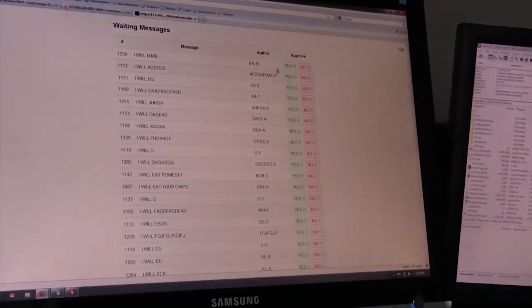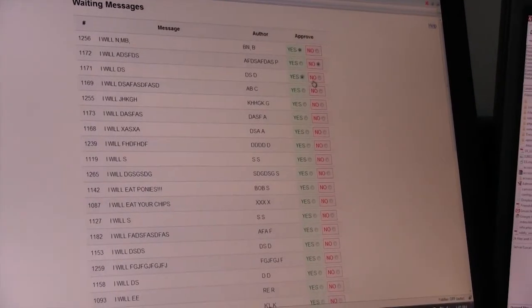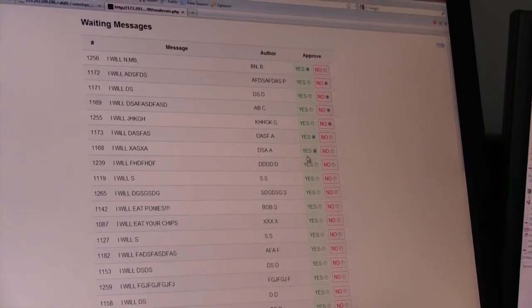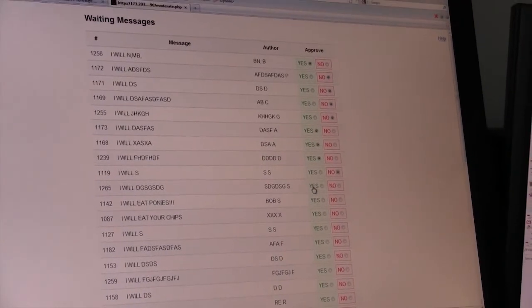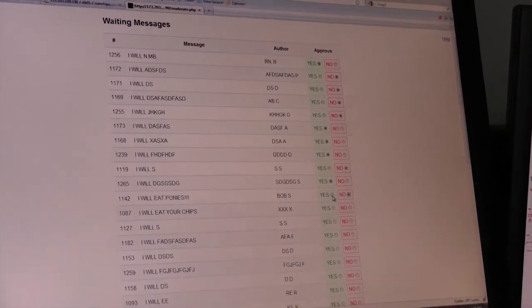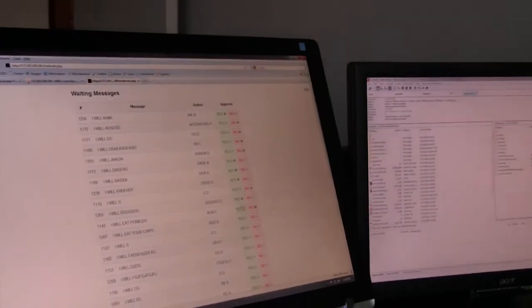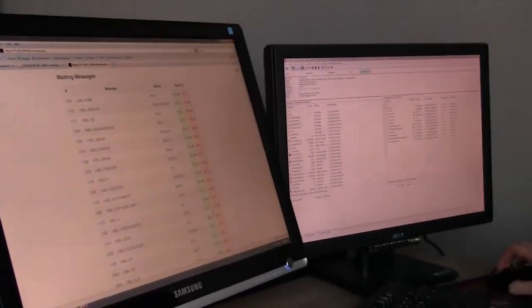That's cool. And from there, they can just say yes, no, no, yes, no, no, yeah, that one's okay, yeah, yeah, no. I've made sure the hit zones are not just the radio button, but the area around the radio button, so you can just whip through this faster and not have to be too precise with your clicking. And then you hit submit, and the messages get moved into either the approved message table, and those are the ones that will appear in the banner and any other media that uses this, or they go to the rejected message table, which is stored for us to just laugh at later.